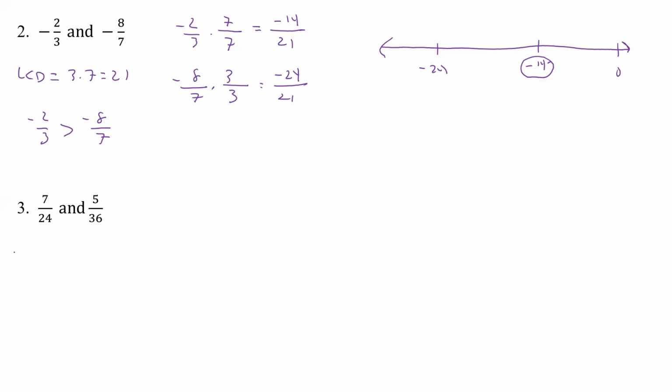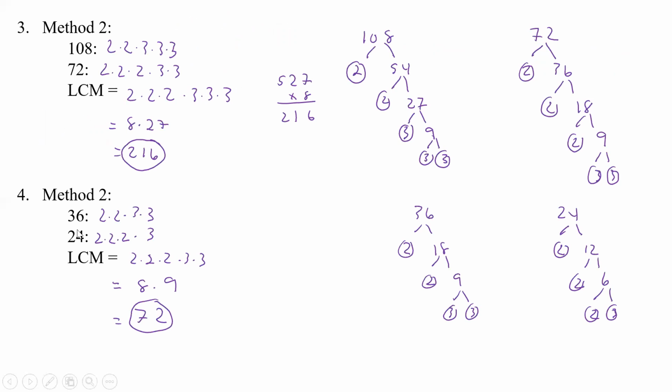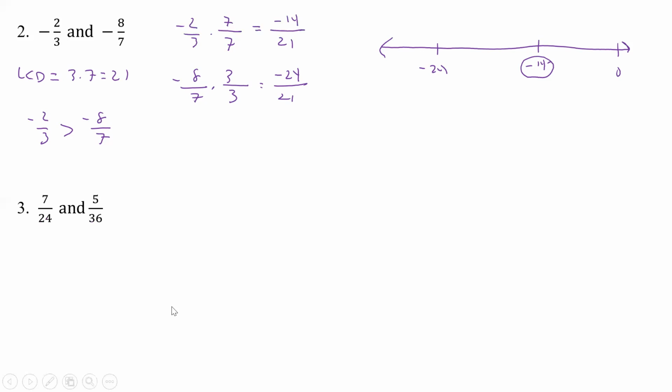All right. What about the next one? 7/24 and 5/36. 24 and 36. Well, we already looked at something like that before if we think about it. 24 and 36. That means our LCD is 72. So we're going to skip this step because I remembered we did something like that already. So I wanted to scroll back. And so 72 is going to be our LCD. And so LCD is equal to 72 by 3 pages before. Okay, so we've already done it, so we don't have to do that.